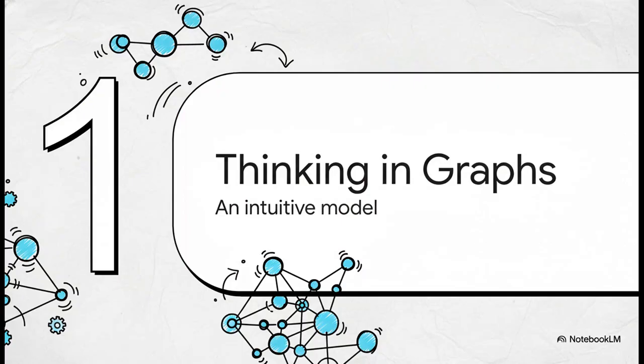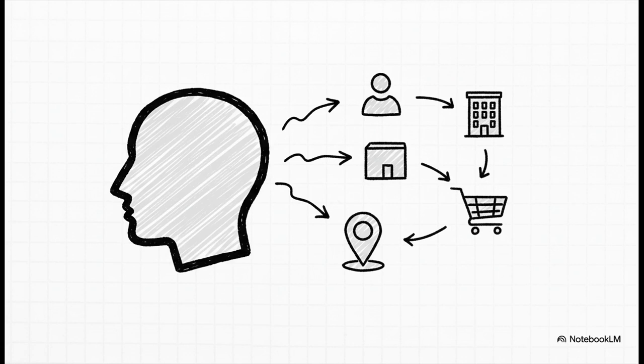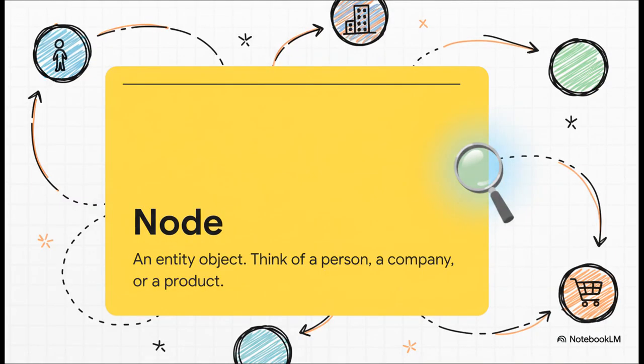So that leads us to a totally new way of working. Instead of trying to cram our messy, connected world into rigid tables, we can start thinking in graphs. It's a way more intuitive model for how things actually work. The specific model we're talking about is called the labeled property graph. Yeah, I know, it sounds a little technical, but the idea behind it is incredibly simple. It's designed to work just like our brains do, seeing the world as a huge network of interconnected people, places, and things.